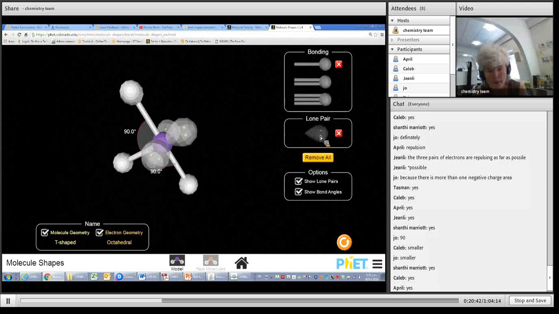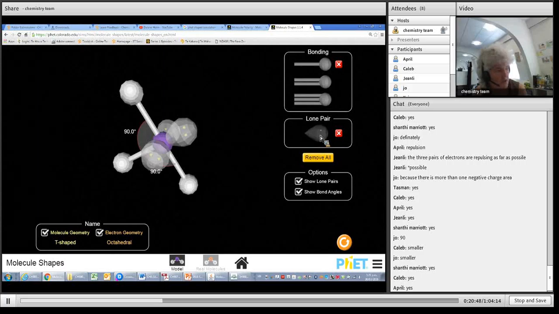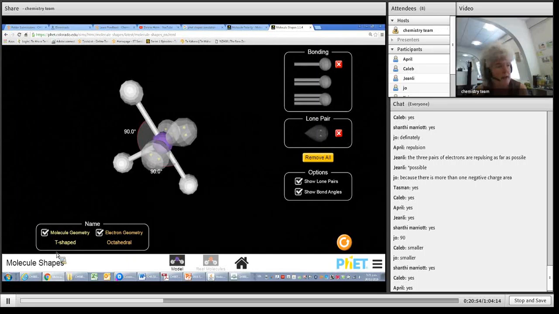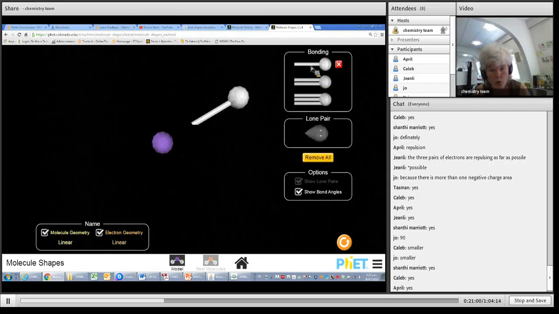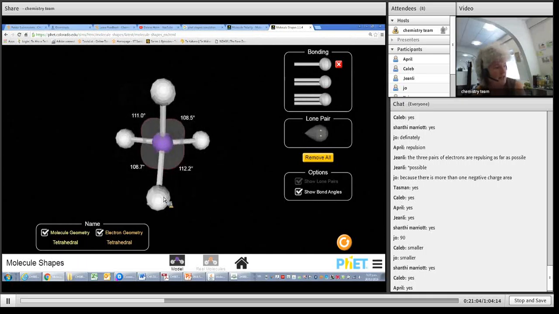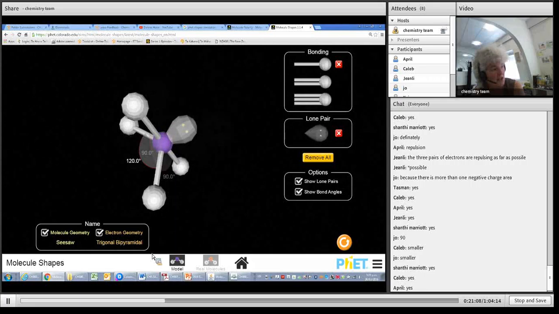Okay. So any questions on that series of shapes? You'll notice there are some, just like bent and bent, T-shape and T-shape. You get those regardless. Okay, so we can go now to when we've got 4 bonding pairs, and if we add the lone pairs, then that's a trigonal bipyramidal electron geometry, but we call this shape a seesaw.